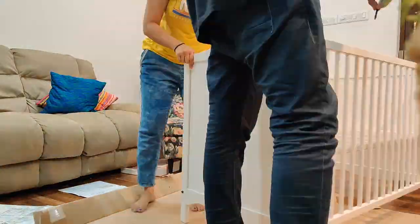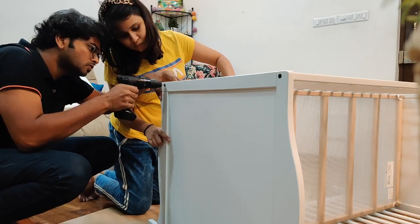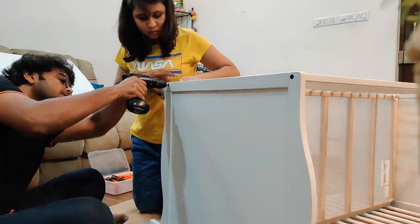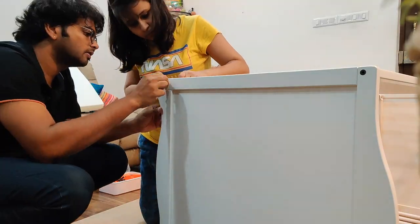What you need to do is first follow the manual. That would be very easy, which we missed out initially. My suggestion is, just don't miss out the manual. If you don't, then it would be very easy. Yes, in fact, we should have read the instructions before starting.